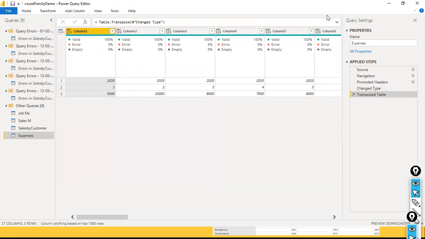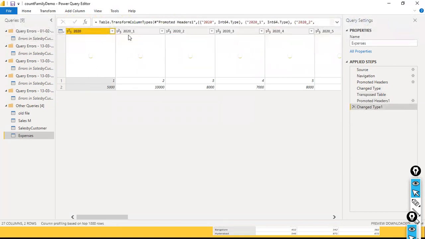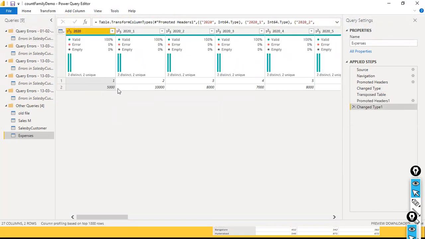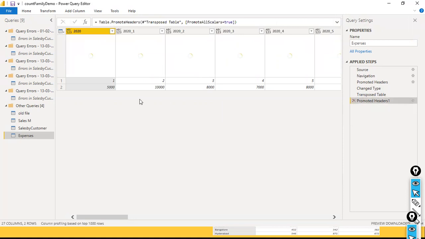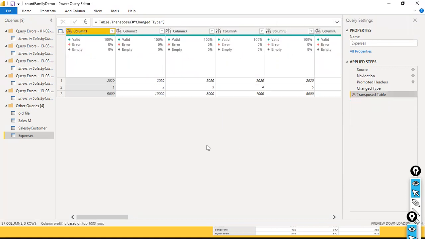something like that. Okay, or alternatively, what you can do is you can just go here and then use first row as headers. So the 2020 will go up here. So the 2020, what is it? But again, it puts underscore one and all, it will confuse you. Better you don't go by this. You leave it with the default one. The problem is promoted headers. Yeah, I just leave it with this one.